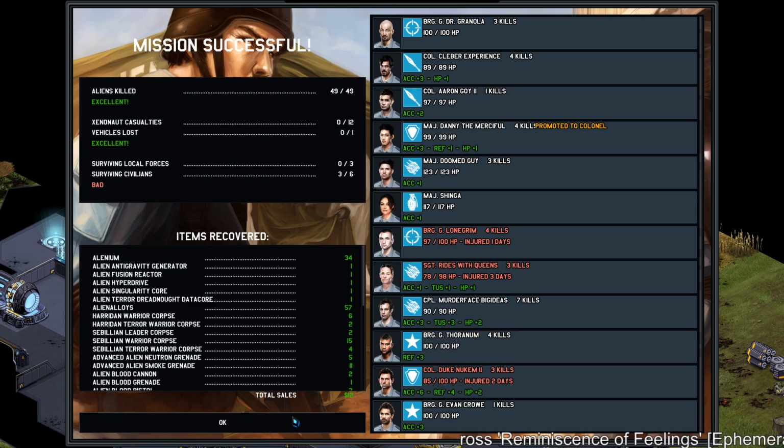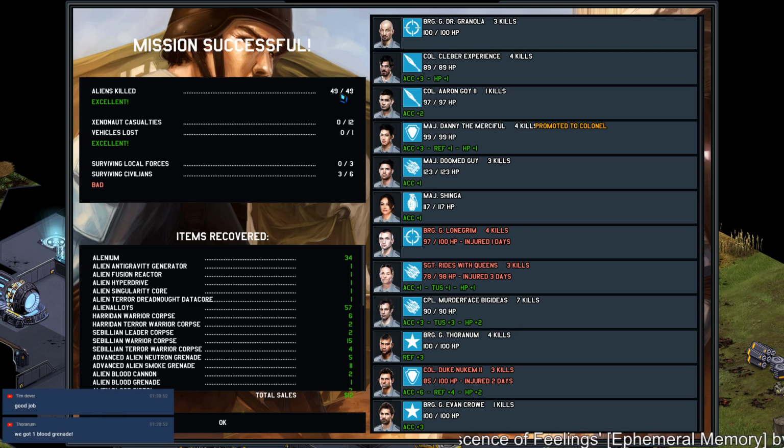Okay, that was a tough mission early on. Everything was outside. 49 enemies. What? 1 in the UFO? So really it was all decided out in the field right where we landed. We killed like 45 right where we started. We got 1 blood grenade. Wow.